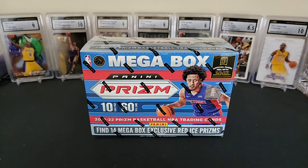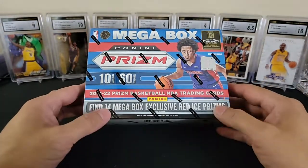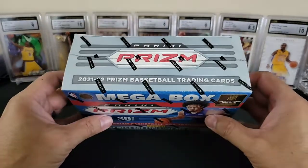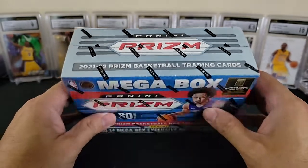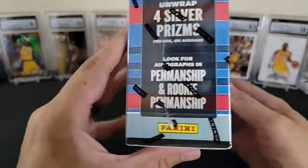For today's episode, I will be opening this mega box of Panini Prizm Basketball. This is from the 2021-2022 NBA season. The NBA season is in full swing. This box will have some mega box exclusive red ice prisms. I have not opened this product yet, or have I? I don't remember. I don't think I have. I think this might be my first look at this Prizm Basketball.